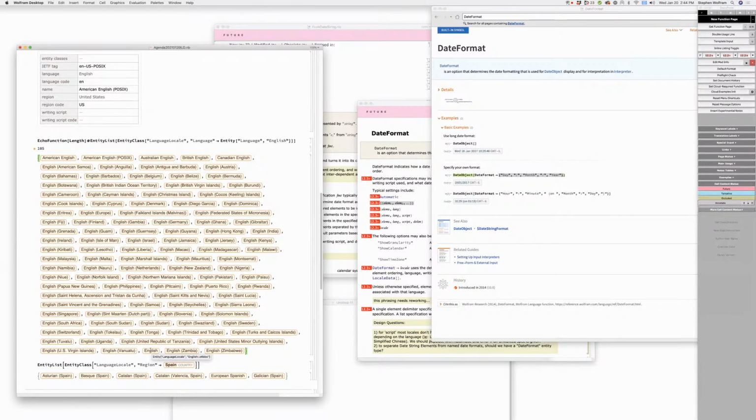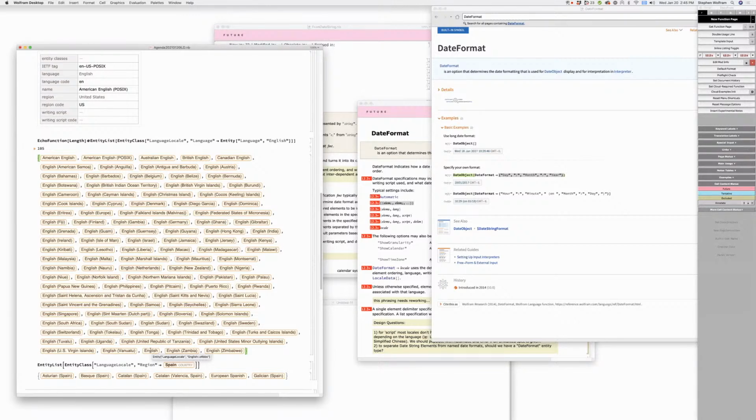Well, I don't quite understand. What ingests a date as input? From date string would ingest a date as input, right? Yes. Date object is always the most complicated case because it potentially ingests dates as input, and it generates them as output.